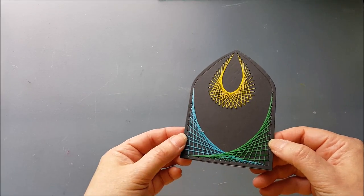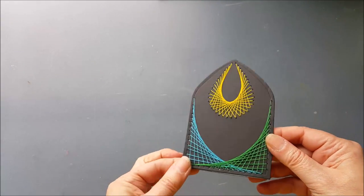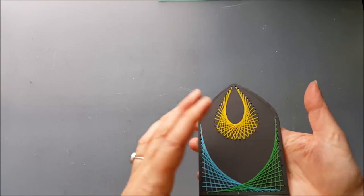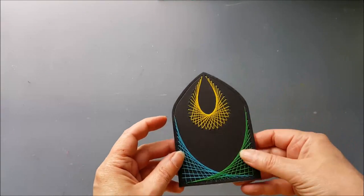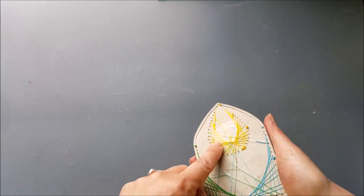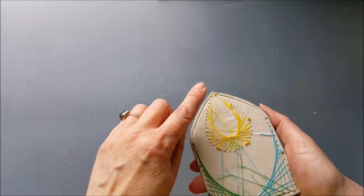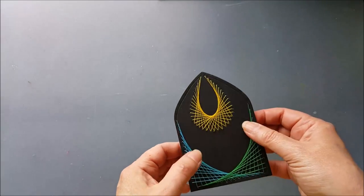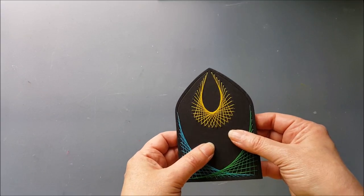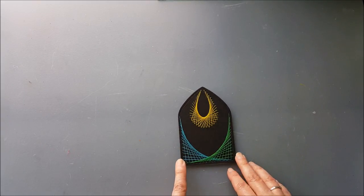So there we go, I've finished the stitching and I'm really happy with that. It's nice and it's modern, it's interesting. I love the effect of it. Just use Sellotape on the back to hold down any of the loose ends, and obviously because this is a bit rough and ready, I'm going to cut another arch out of the black card and just back it with that to finish it off.